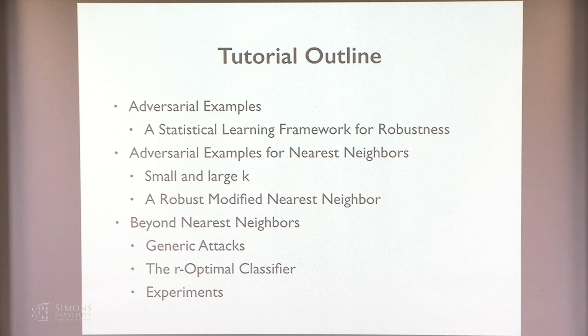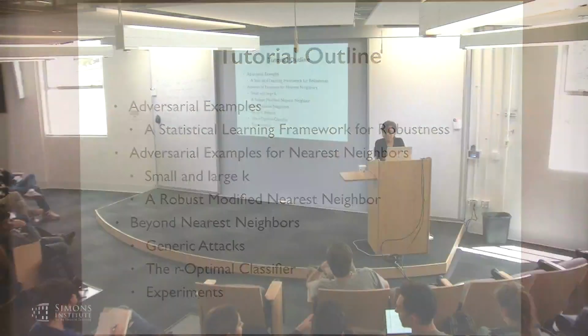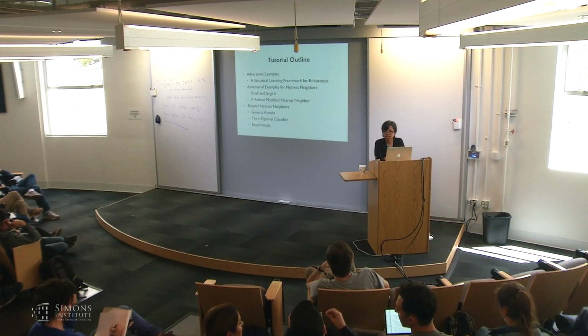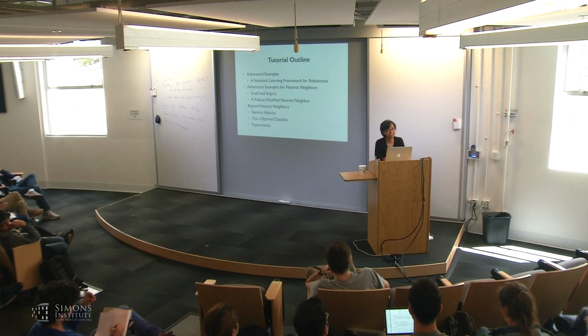Okay, yes. Is your defense related to smoothing, that I can say add a Gaussian noise in my test time and look at the majority of the labels that I'll collect? Not that I can see, but I think it would be nice to see if there's a connection.